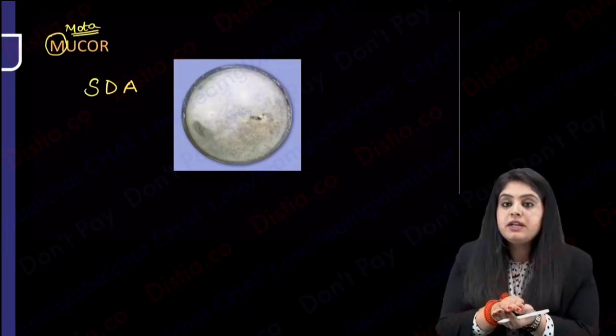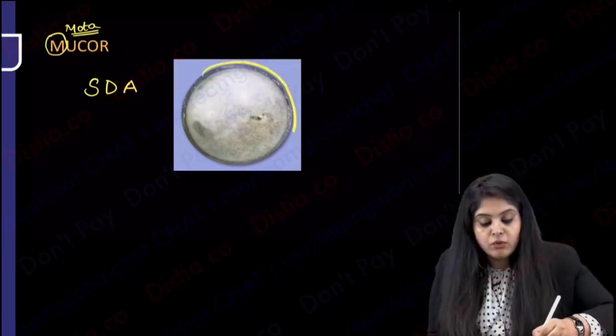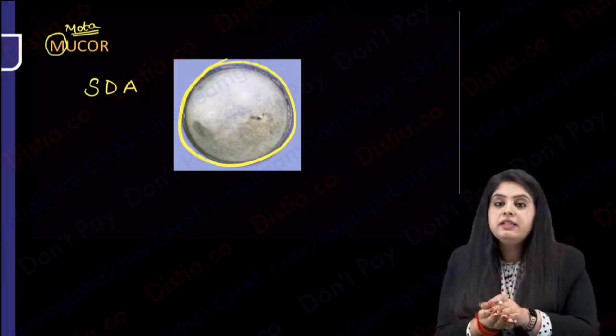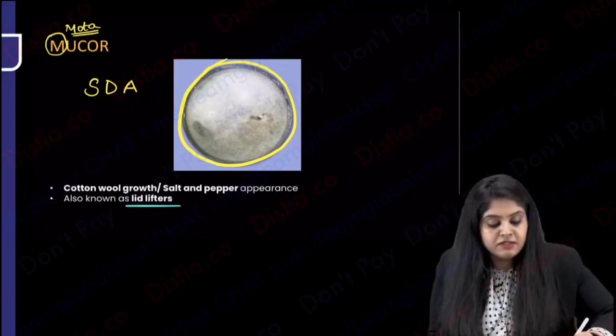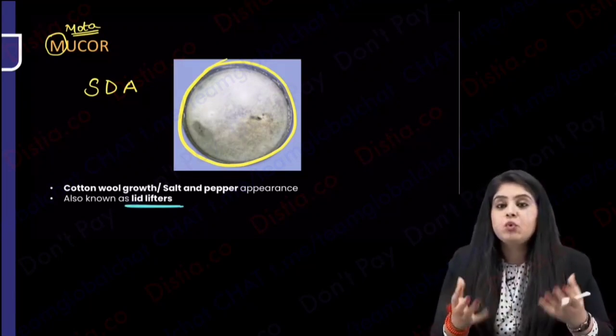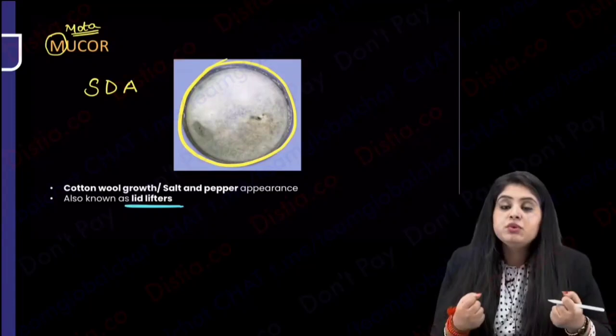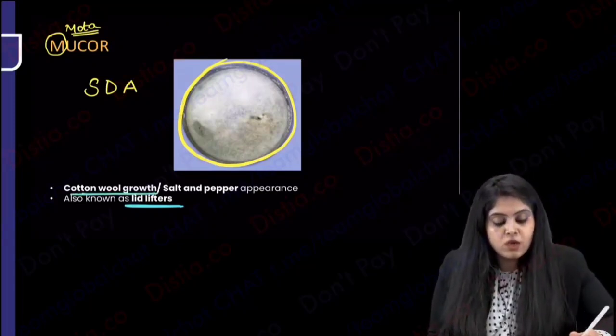If you put it in a culture plate and you try to fit it in, it's not going to fit. So remember, when you're trying to grow it in a culture plate, suddenly you will see that the lid will be lifted. They are referred to as lid lifters. Why are they called lid lifters? Because they are so fluffy. They are like cotton, fluffy. See, mota fluffy. That is what Mucor is. Mucor is very mota and fluffy. Because it's so mota and fluffy, I call it fluffy like cotton wool.